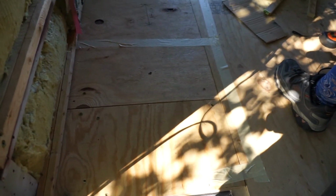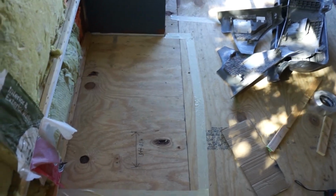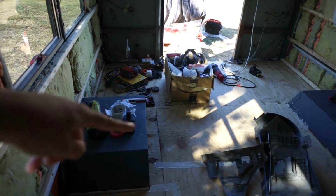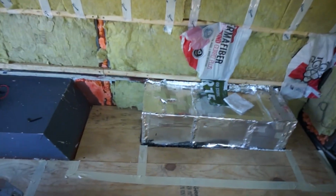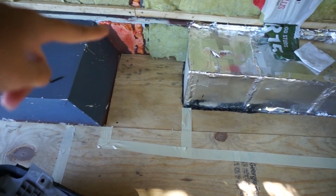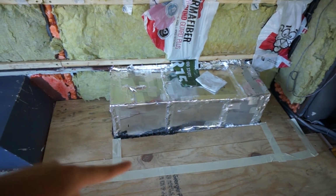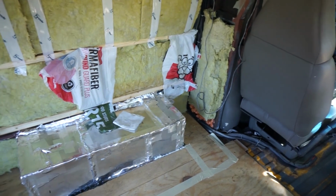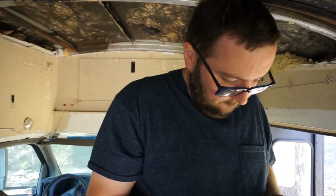So here is our toilet. Here is our counter and sink. All this is the bed back there. This right here is where our little fridge will go. And this part is the cabinet where our stove and storage will go.